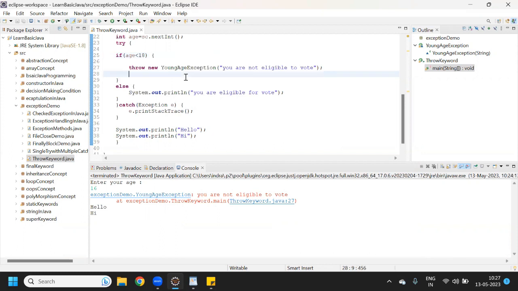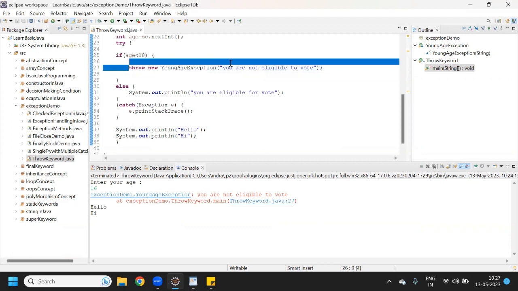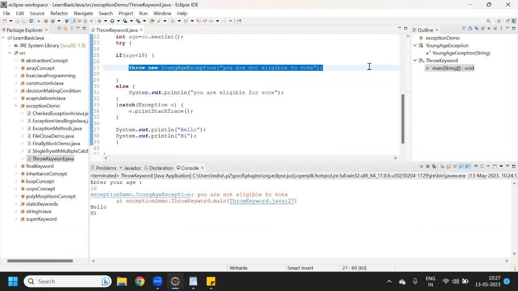If they are not eligible to vote, then I am throwing one exception explicitly. This is my custom exception. So how am I throwing? I'm using this throw keyword and then new keyword and then my own exception class which I have created, and then here I'm putting some message which I want to throw.